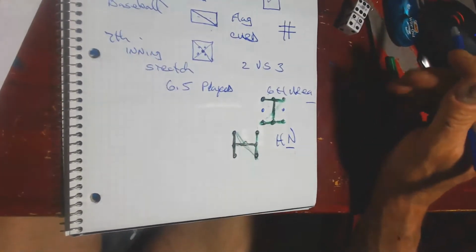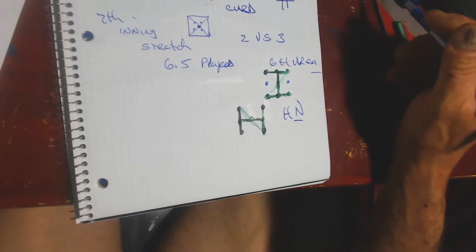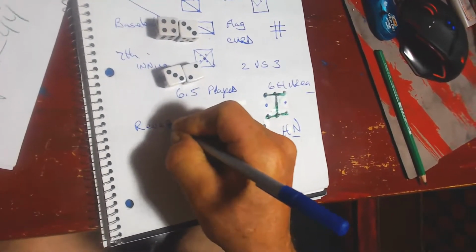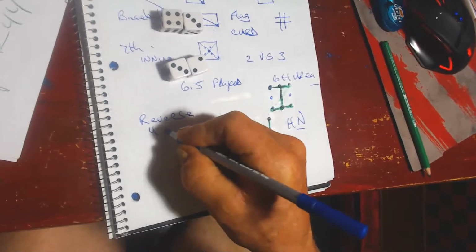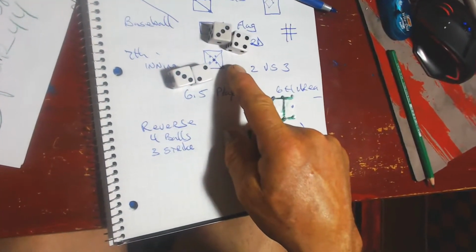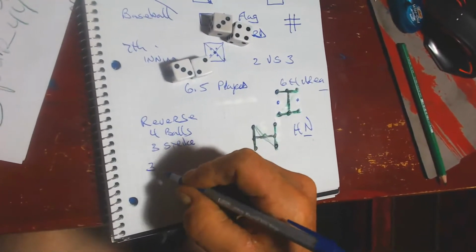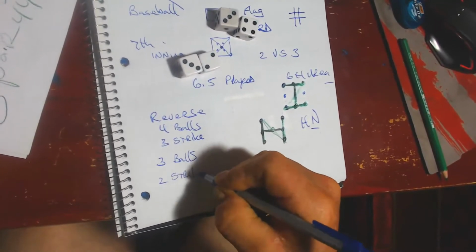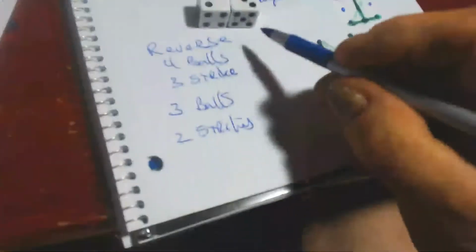There was something else I wanted to mention. It had to do with the 3 and 2 pitch, or it had to do with these. Okay, yes, I remember. One of the equations became the 4 and 3 possibilities in baseball with the 3 and 2 count. What we need to do is the reverse of the 4 balls and 3 strikes, which is 4 balls and 3 strikes. The reverse of 3 balls and 2 strikes is 5 and 4.